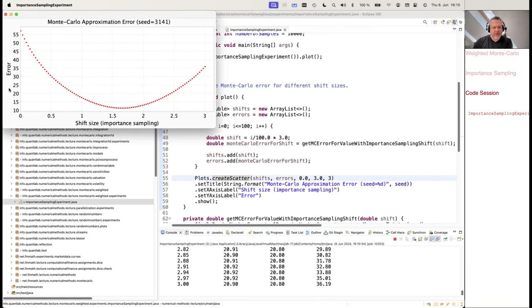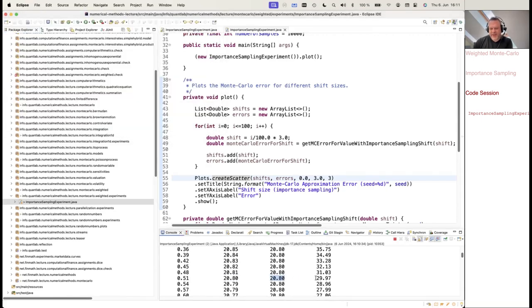Yeah, and now you see the Monte Carlo error as a function of the shift size. And you see here at 1.5 standard deviations, we have somewhat optimally reduced the Monte Carlo variance. Here, I also print for the shift size the analytic value, 20.8, and the numerical value. You have to be a little bit careful, because you see that for a shift of 0.51, the numerical value agrees with the analytic value. But the Monte Carlo error is still larger compared to a shift size that's around one. The reason is that this is Monte Carlo. I would like to reduce the Monte Carlo error, but still it can happen that by chance a certain value is very close to the analytic value.